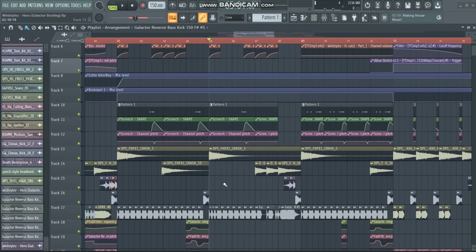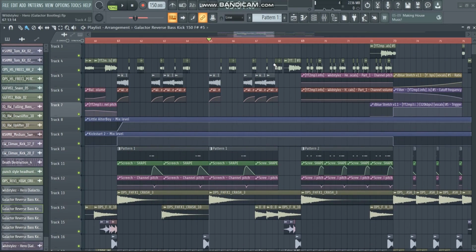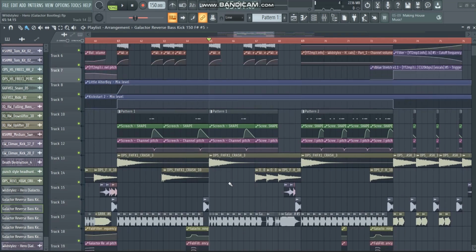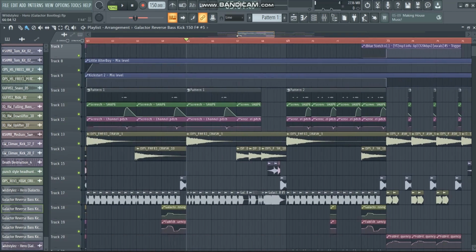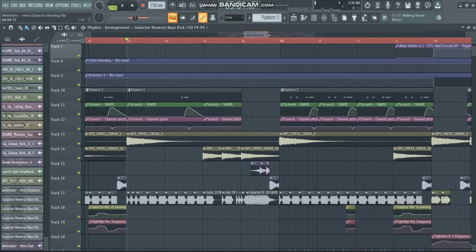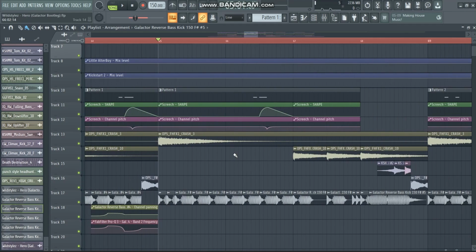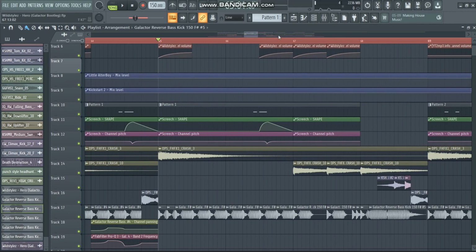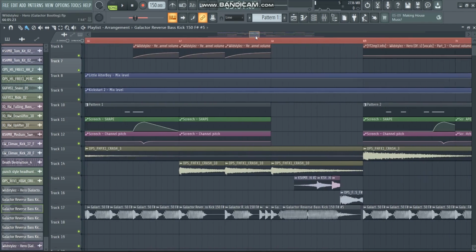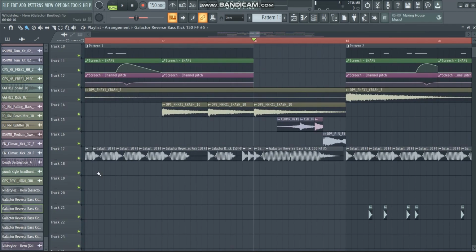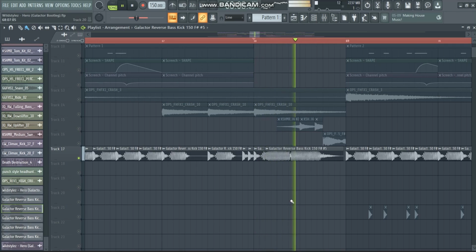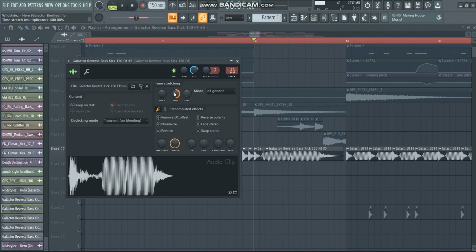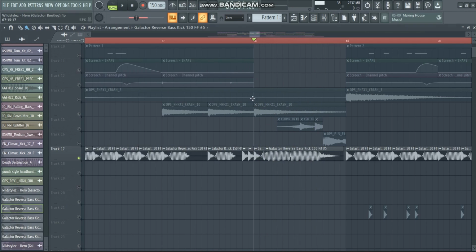Now the second 4-bar loop is not much different. The vocal chops are still there, the screech is still there, the crashes are still there. The only thing that changed a little bit were the kick rolls, especially here in the end, and they just simply follow the rhythm from the vocal chops over here. And then on the last bar I have the stretched out version. It's just stretched again with the multiplicator knob in here.